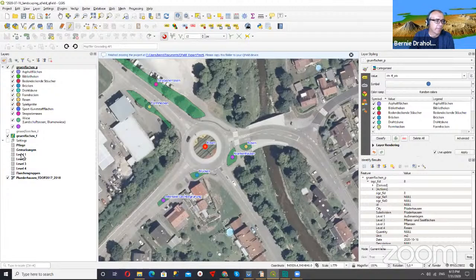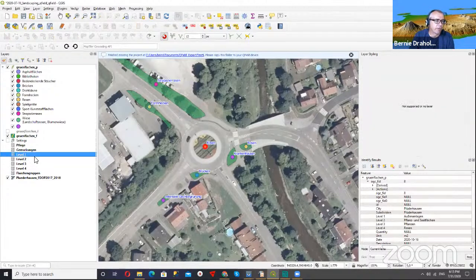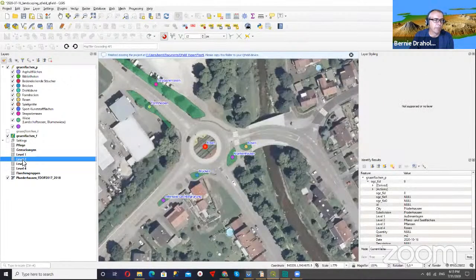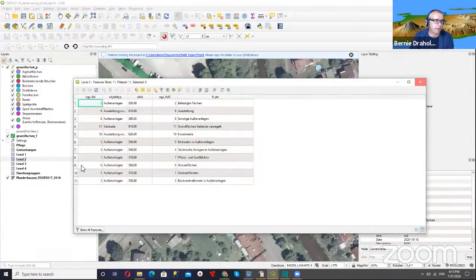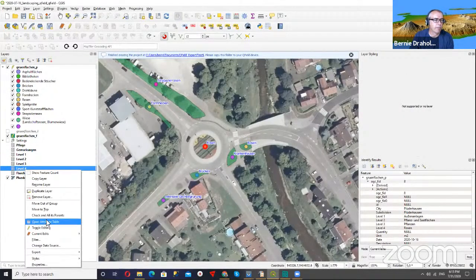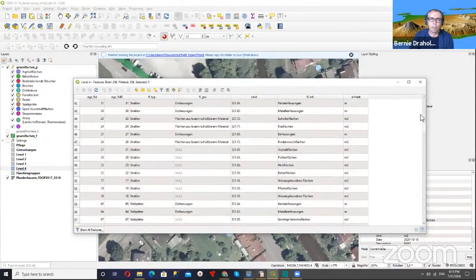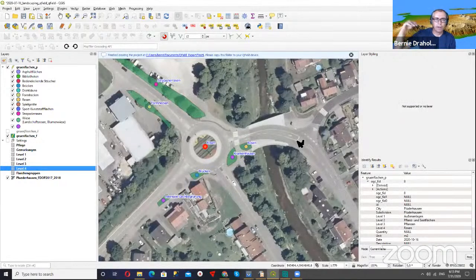So here you have our different levels. I can quickly open that. That's the first category. There's only 3. And the further down I go, the more content we have. And if I go to level 4, you can see there's a ton of information in there. But we also carry over the key from the previous level, so we can connect those.